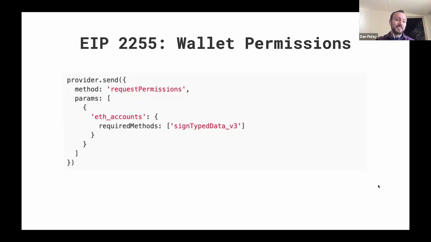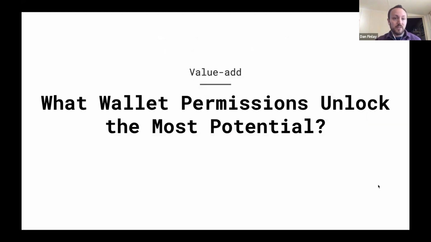So in this case, the application requires a certain signature method to be available, but also there's a caveats parameter that allows the application to specify the conditions under which they want that permission, making the permission request even less scary. So this is a really great framework, and we're really excited to start rolling it out this year.